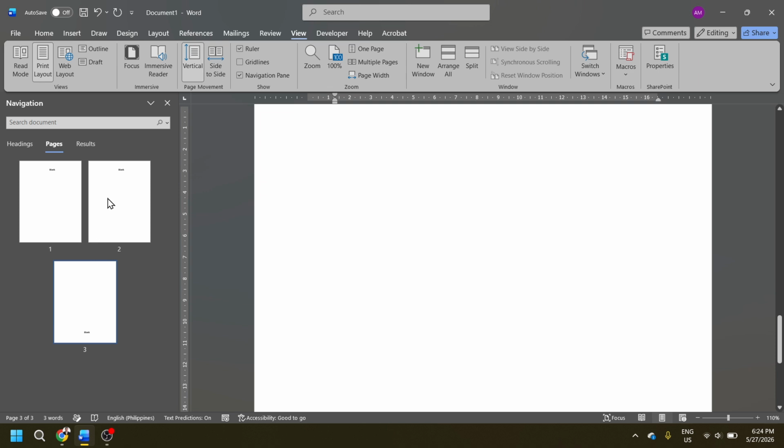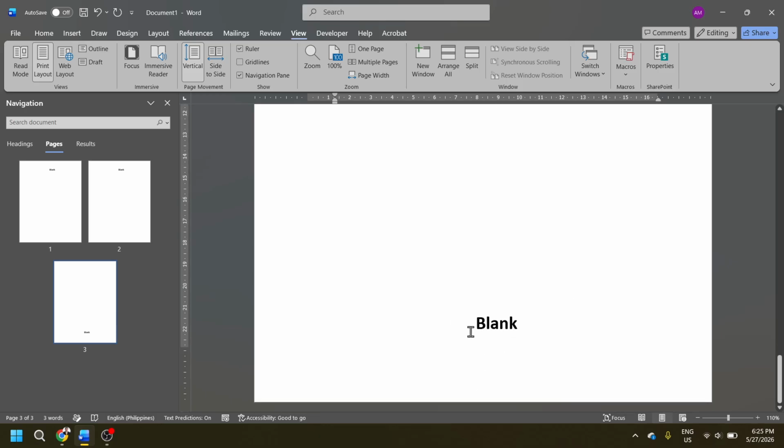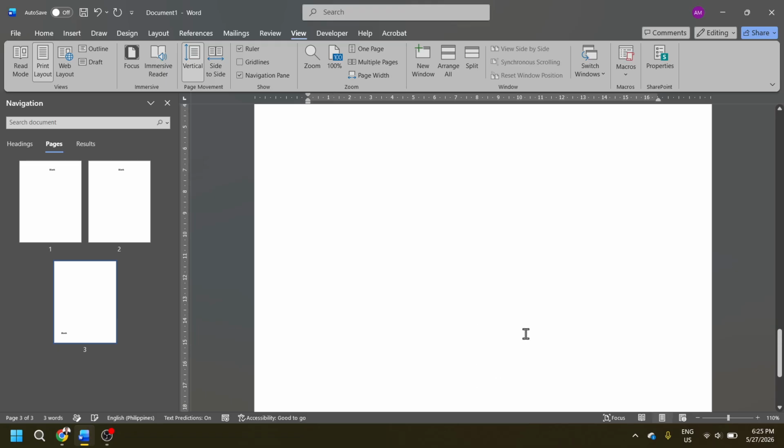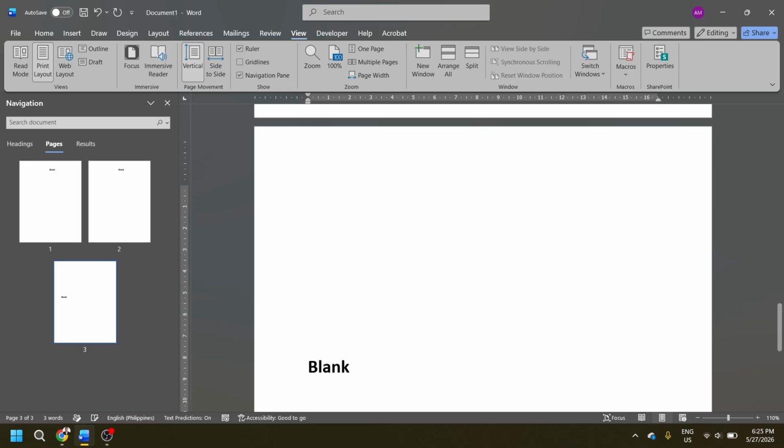If the page doesn't vanish right away, keep the cursor at the start of the blank page and press Delete again until the page collapses into the previous one. Made a mistake? No problem. Use Undo to restore your content, then try again more carefully so only the unwanted blank space is removed.